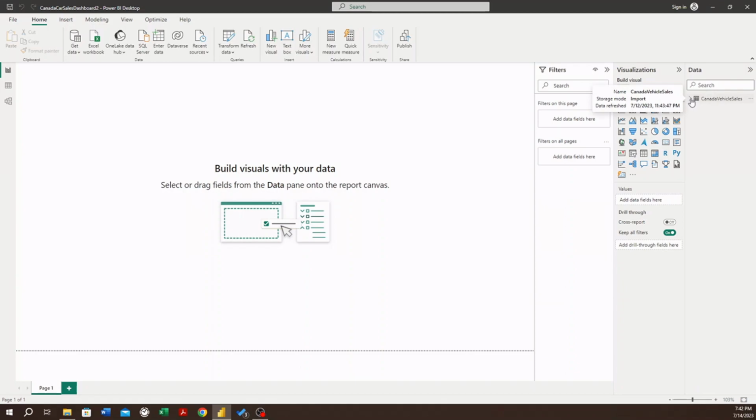So here on the right side, you can see that there's a data panel where you can see the table that you just loaded into your data model. Here, these are the different columns that you had created or cleaned in the table. And if you look at the interface, you can see different options here. Here's the data panel where all your data or all your calculated measures, we will come to that later, will be listed.